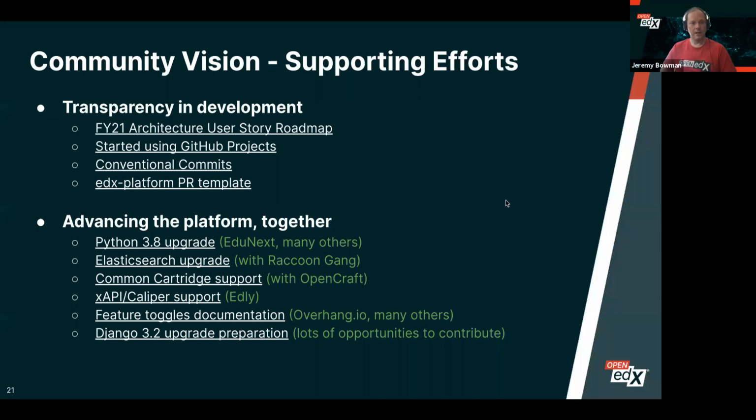Thanks, Serena. We're doing some initial preparation in terms of just creating some automation and figuring out what the changes are in those upgrades and a way to do that smoothly for each service. But then there's going to be a lot of tasks that come out of that for actually applying that automation and doing those updates for individual chunks of code. And if you want to get involved early, please reach out on the architecture Slack channel, but we'll also be making a call out for assistance on this project.